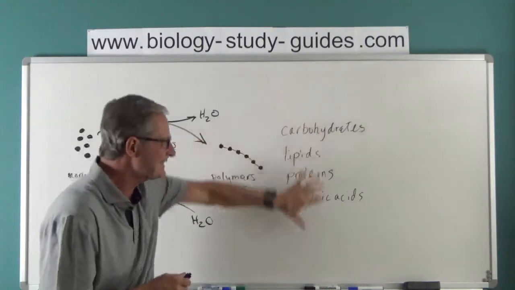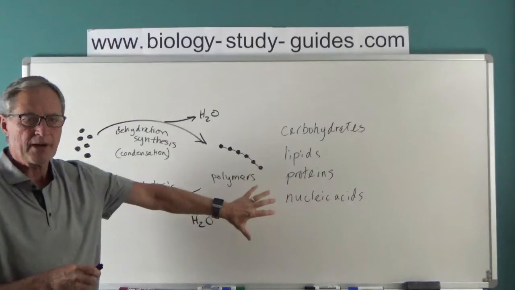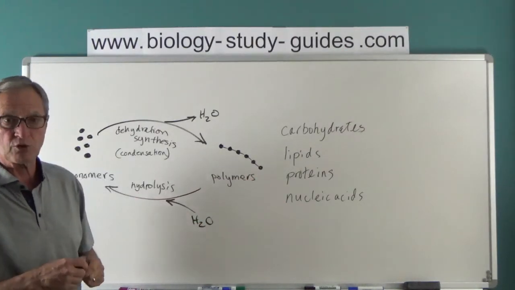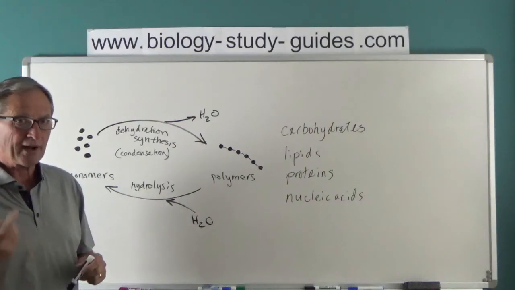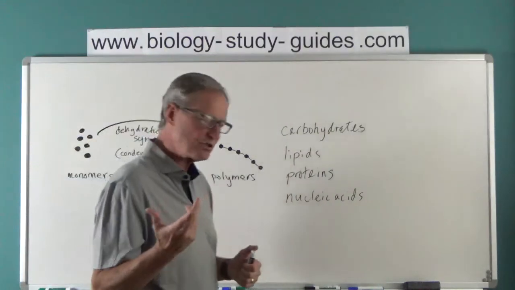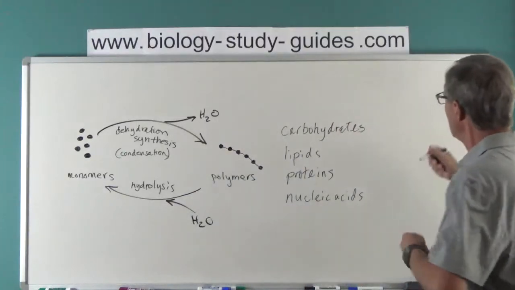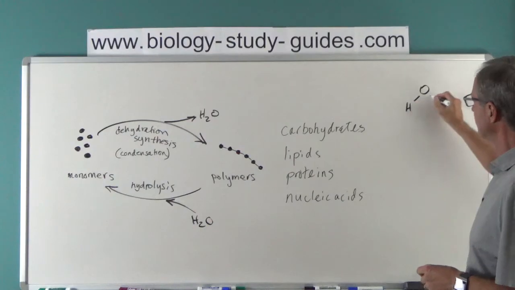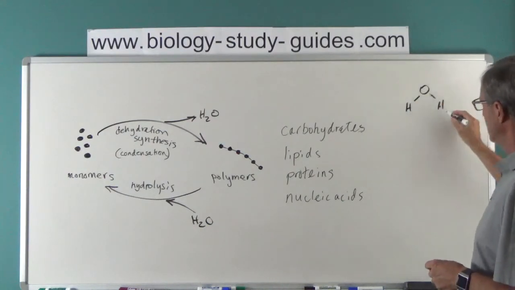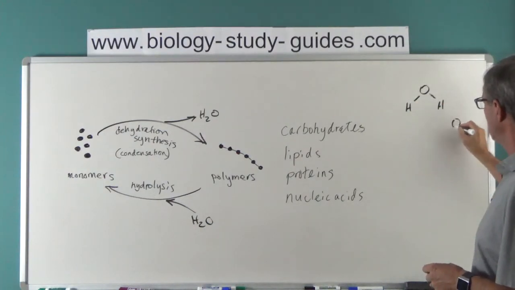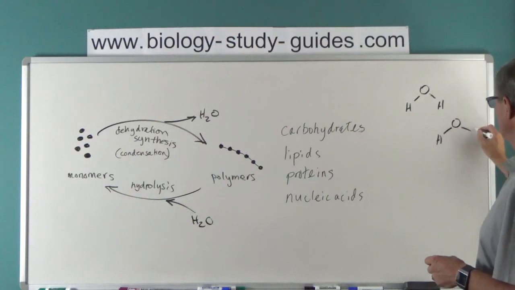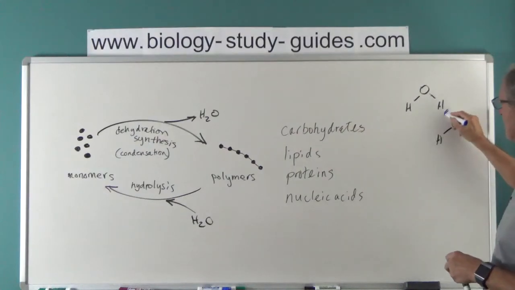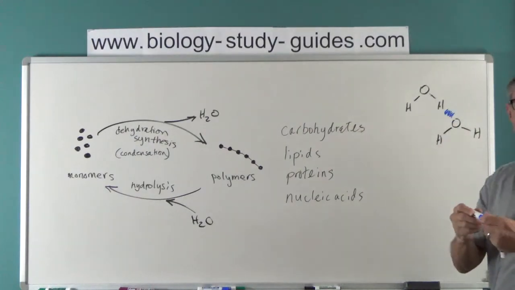I don't want to get into the details of these ones right now, but I will go back and mention why water, when it's frozen, floats. Why does ice float? It has to do with the hydrogen bonding between the water molecules. Remember, water looks like this. And if it's hydrogen bonded to another water molecule, we might have this, and this is the hydrogen bond formed because of the opposite dipoles on the hydrogen and the oxygen.